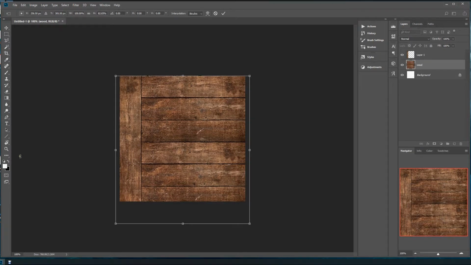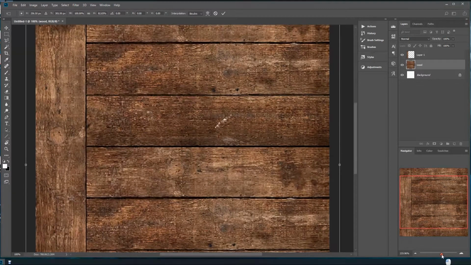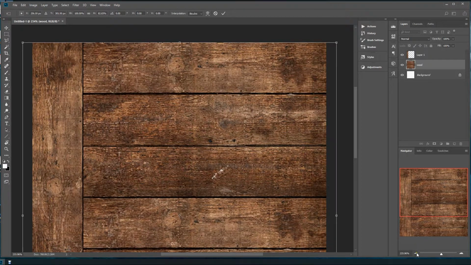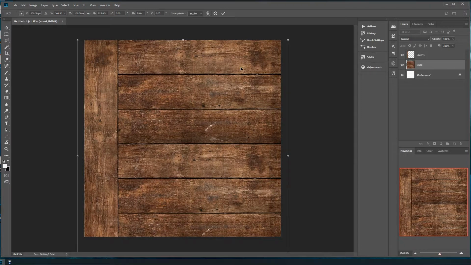You can also zoom into this. You can also zoom into it and you can change it. This is my favorite layout for Photoshop. I have the navigator over here. If I wanted to zoom in on here, I can't use the zoom tool because it's going to want me to accept that. I can zoom in just by going over here, even while I am on the transform tool, and I can zoom out. Now, let's proceed. So double click on that, accept that.